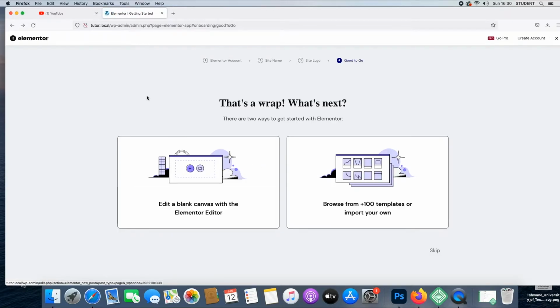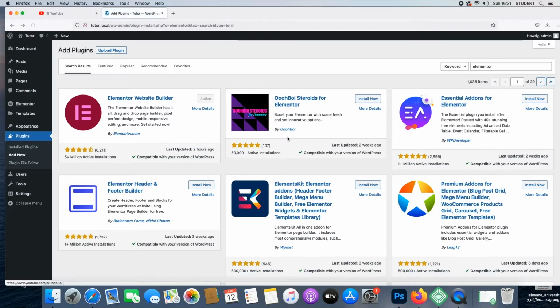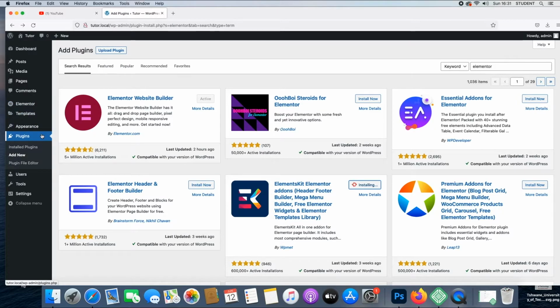Firstly, let's leave this page and go back to the dashboard. Since it's Elementor, I want to show you how to add the kit. Now we want to add this plugin with the templates to show you how the templates work. Elementor is easy. You just need to drag and drop. It's installing now.